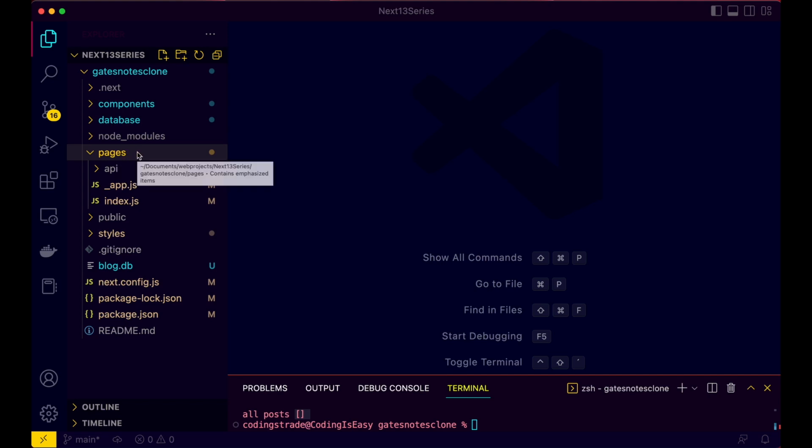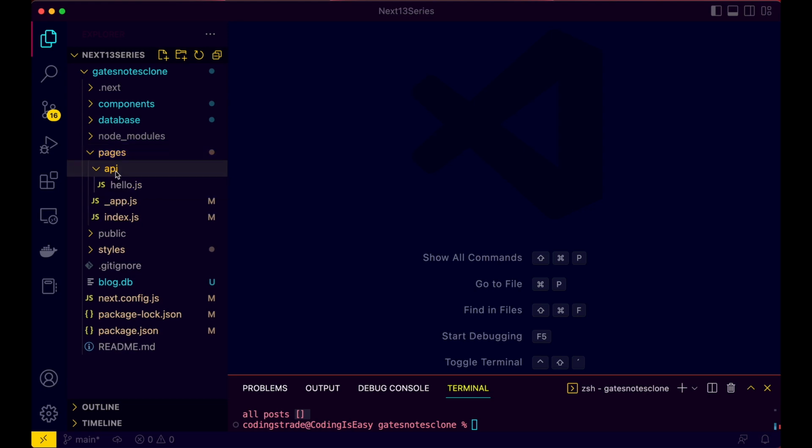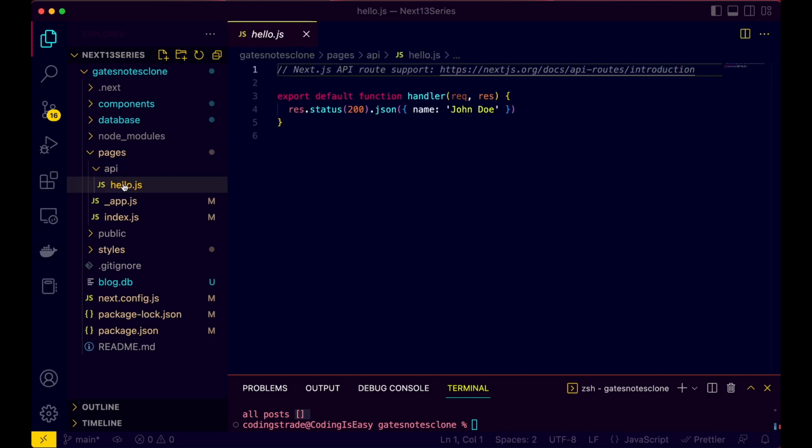Now here we got one more important folder, which is called API. So as the name says, here we define all our API files, or we create our API. Now here as an example, there is one hello.js file. So it just returns a name of John Doe.